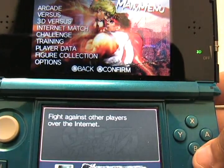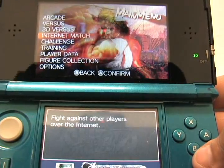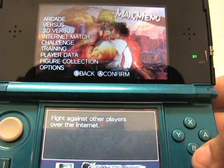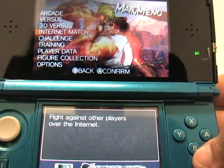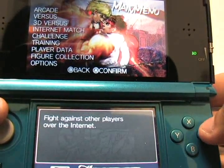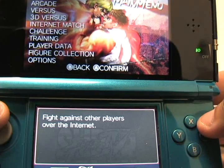Whereas the console version had rank match, player match. You can make parties of up to 8 players, which I think you could do in this game, but I'm not 100% sure. And also they had tournament mode where you can host little tournaments and play with your friends or with random people. It would have been nice if Capcom had added that to the game, but unfortunately they decided not to for whatever reason.